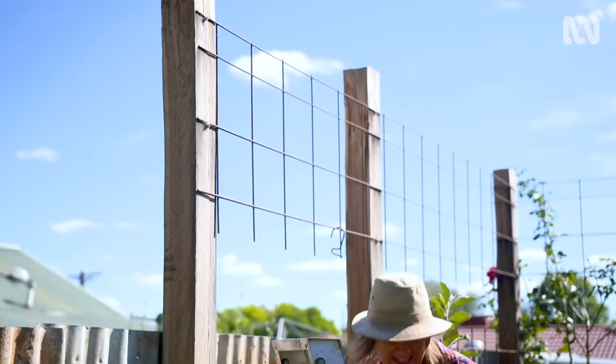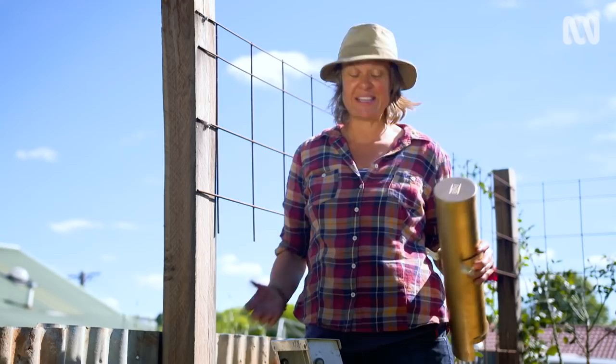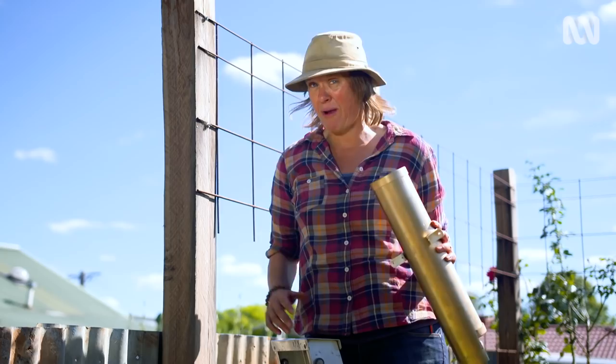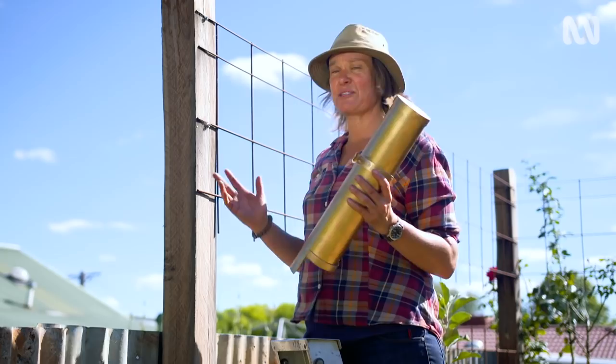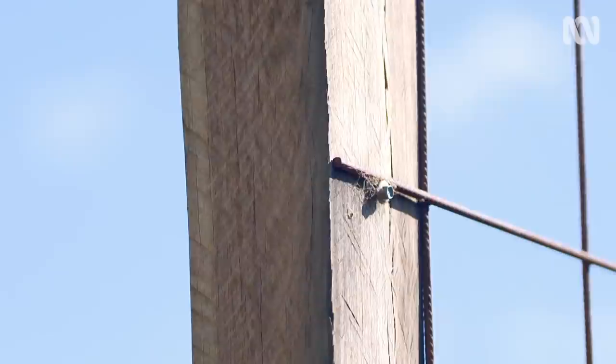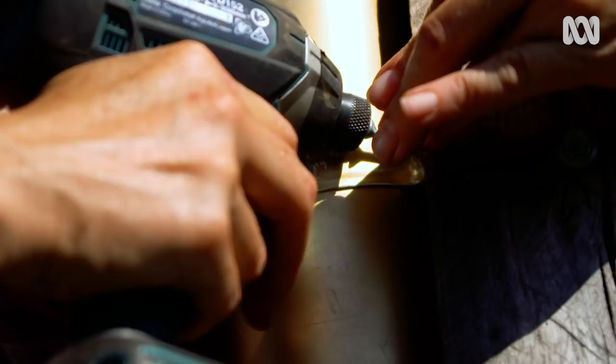There are a few things to consider when choosing the position for your roost, because they've got to be really safe. First, height: if you've got a big tall tree it's perfect, but it's got to be at least three metres off the ground, and anywhere up to 20 metres is fine. Second, aspect: they need quite a bit of warmth, particularly in winter. This face is east so they'll get heaps of sun, but in the heat of summer my grapevine will grow up to protect them from the western sun. The other thing to consider is the approach — they do a really deep swoop before they land, so a clear flight path is going to be perfect.